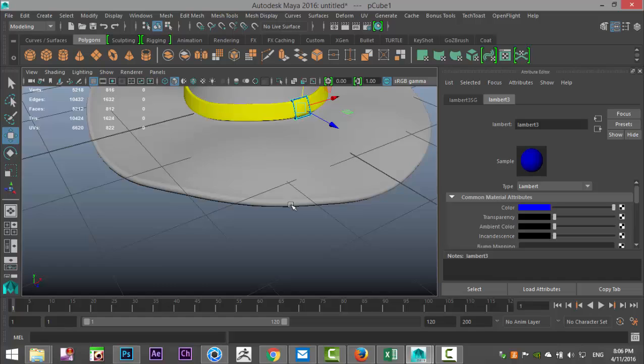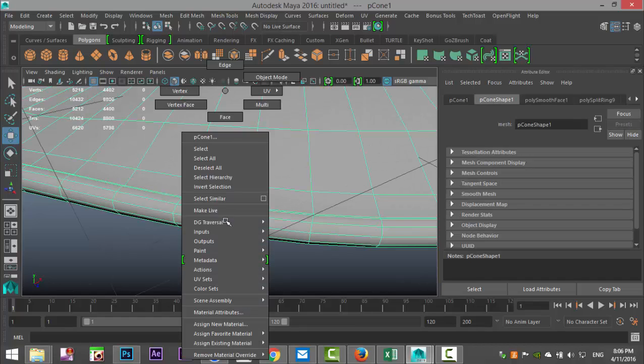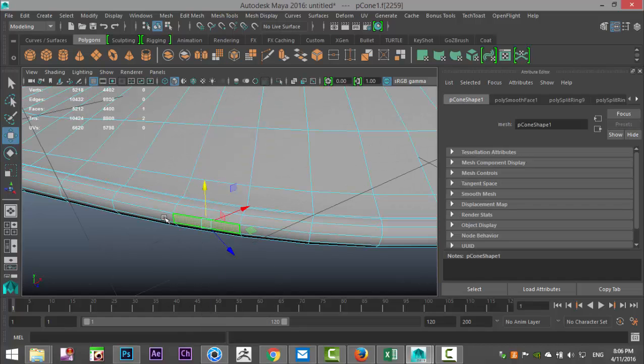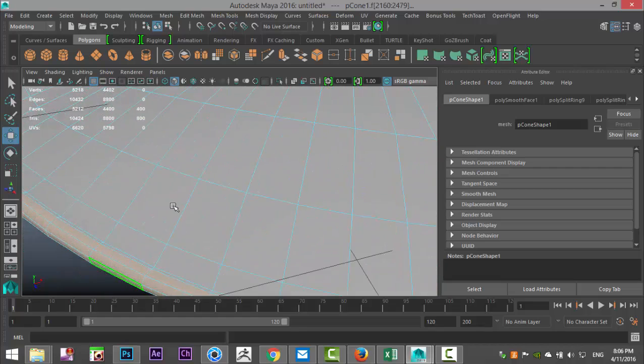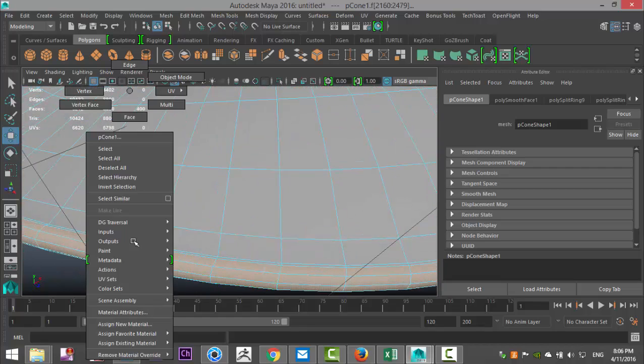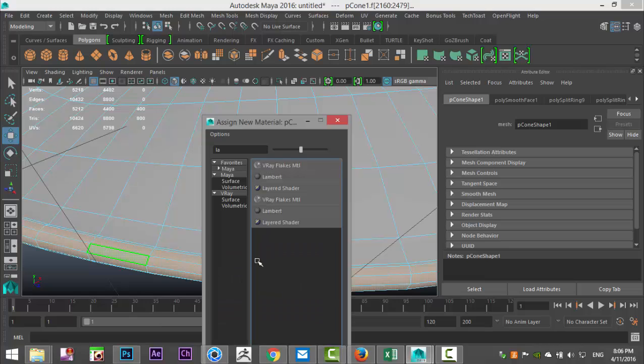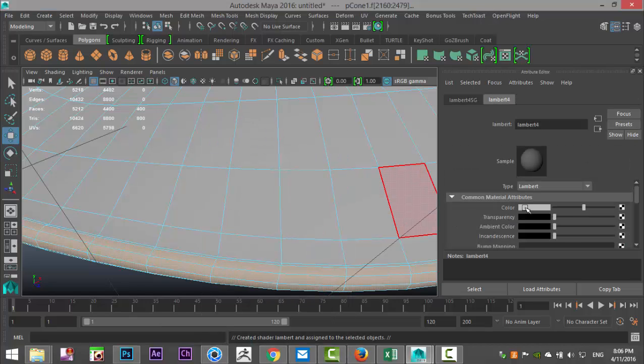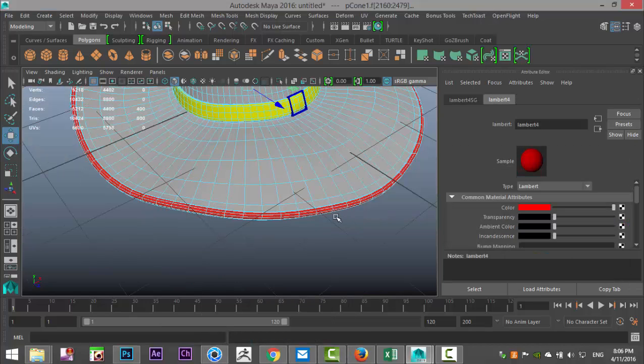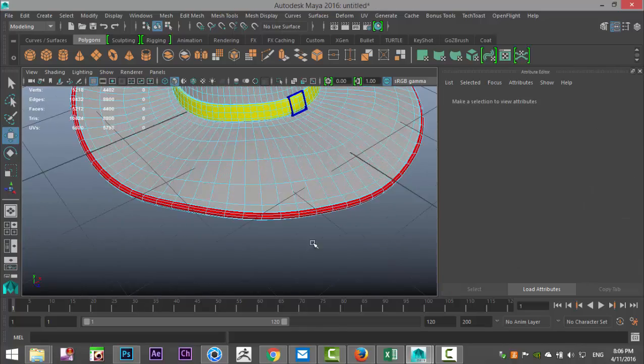And then I want a different material for this rim here. So right click face, click and double click, shift period to increase that selection. That looks all right. Right click, assign new material, Lambert, and let's do red.